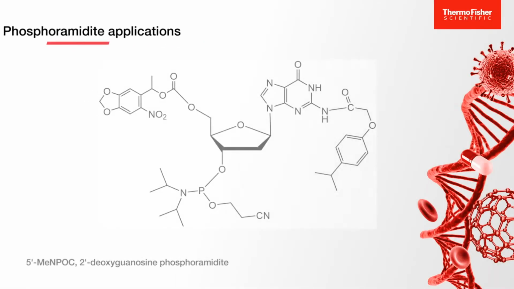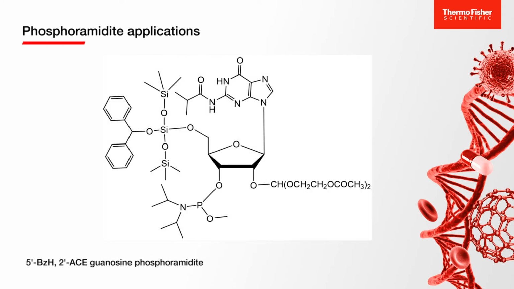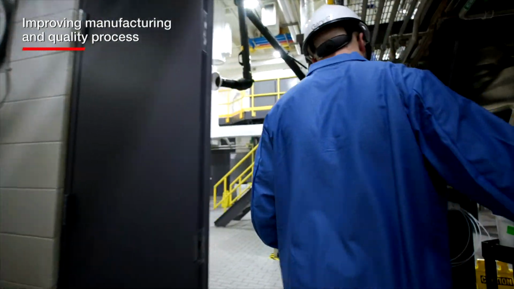So like 5' POC amidites, those are photolabile instead of the acid-labile 5' DMT group. They use this product for microarray platform. I talked about 2' ACE, which is also different from 2' TBDMS silyl, which is also an acid-labile group. So they don't have a need to use fluoride at the end. They use that for siRNA library.